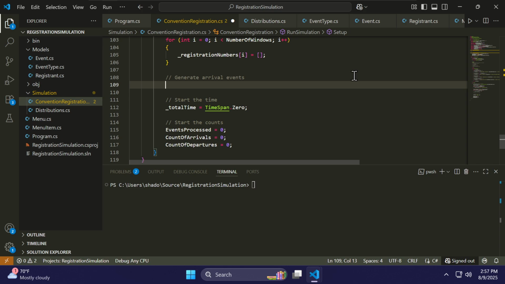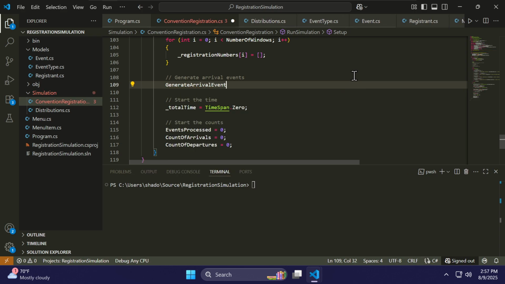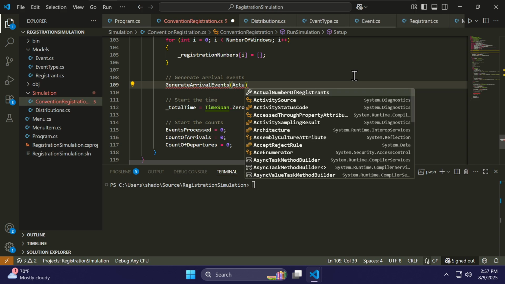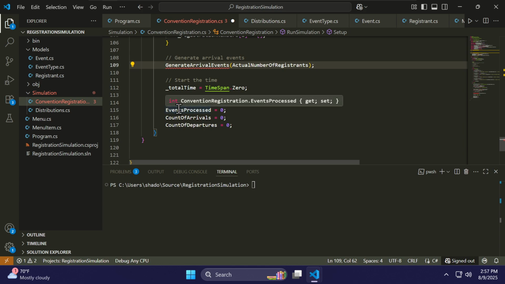We need to start here, so we'll say generate arrival events, passing the actual number of registrants. Just based on that, you can already tell that it's going to do something.